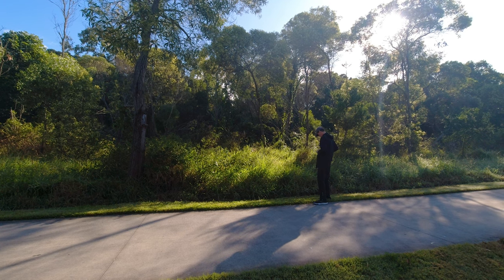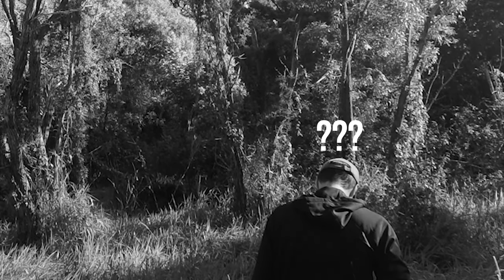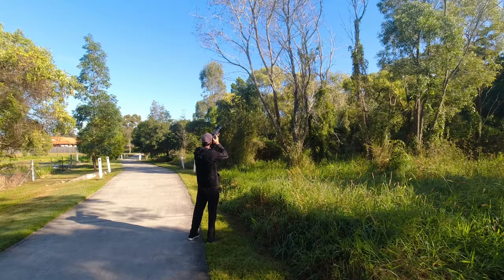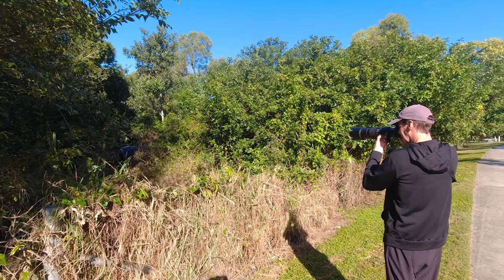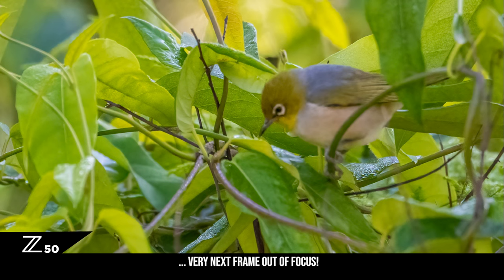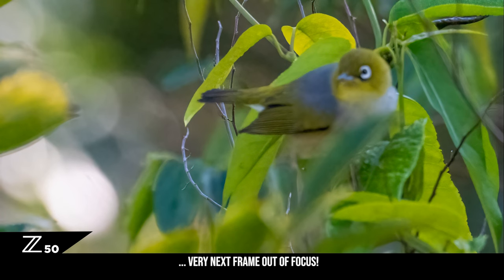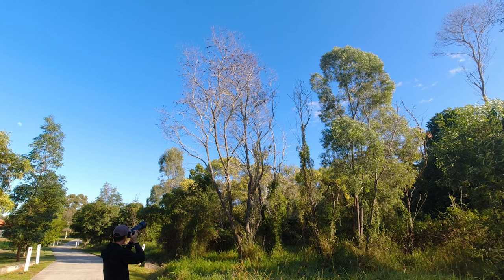I was liking the Z50 colours I was getting in the shots, but there was one thing that was perplexing me. I used literally every focus type on this Z50 — from single point, dynamic area, wide area small, wide area large — yet even though I was getting the green box over my bird subjects, a good majority of the shots were still soft, even using apertures up to f10 for a greater depth of field. So I had to manually micro adjust the focus by zooming in firstly in the viewfinder on a lot of these shots you're seeing.